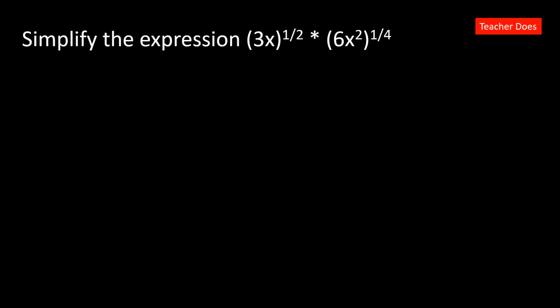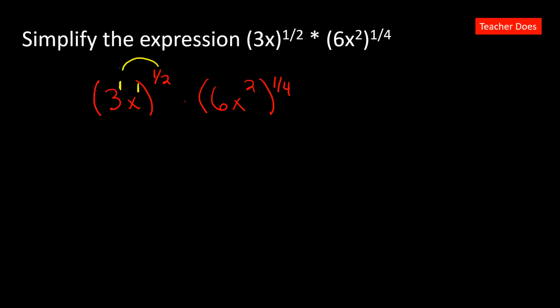All right, guys, this one here is asking us to simplify an expression. We could see it as 3x to the 1/2 power times 6x squared to the 1/4. When we want to simplify, as you'll recall, we did all this with polynomials and with radicals as well, but we want to make sure that we distribute these 1/2s to these values. What I mean is we really have 3 to the 1 and x to the 1.